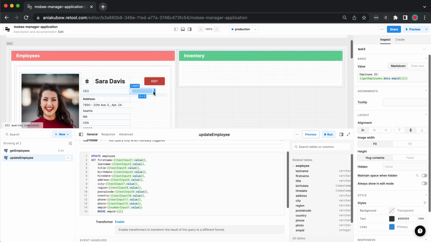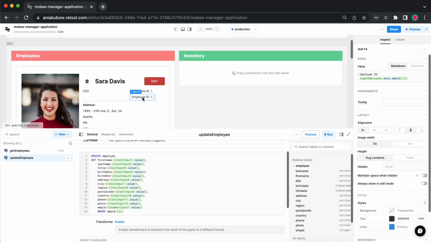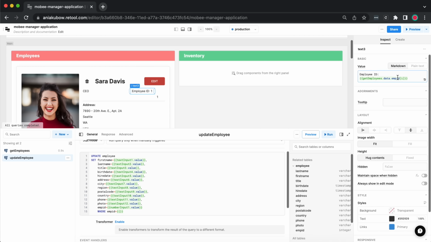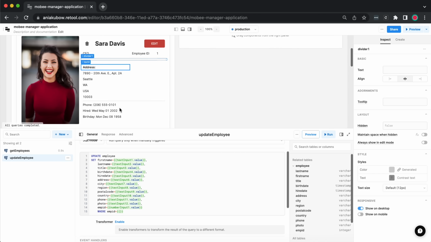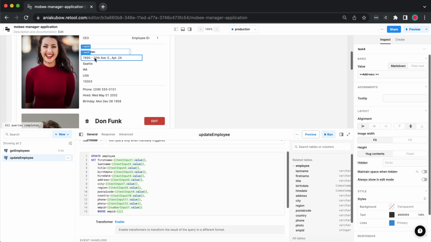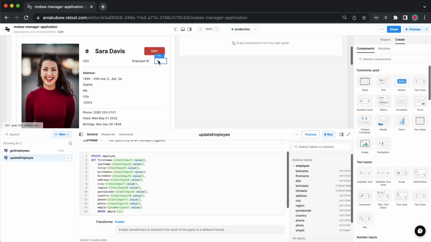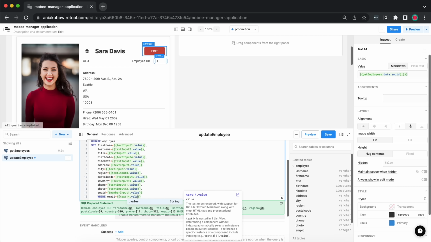So in fact, I'm going to split this out and I'm going to make another. So I'm just going to duplicate this and I'm just going to have the employee ID in its own text. So just like so, and move that here. And I'm just going to have the label as a separate one. Okay, so that's what I've done. I'm going to move this up here now and space that back up here and just select all of these and move them up a little bit too. So now I can grab text 14 value and search for the employee to update by that.